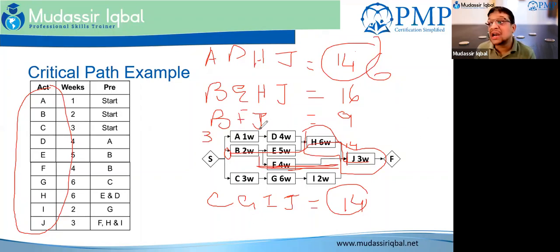So if you took a liberty on activity A for 3 weeks instead of 1 week, you said, no, we don't want Kashif, we want Mudassir. Mudassir is fine. He is low resource, low cost. He started a work, and then there is some risk happened, because obviously he is doing this task for the first time. But you had the liberty, you took the liberty, you initially planned that it will take 2 weeks if we take Mudassir, because this activity is not on critical path and we can delay it for 2 weeks.